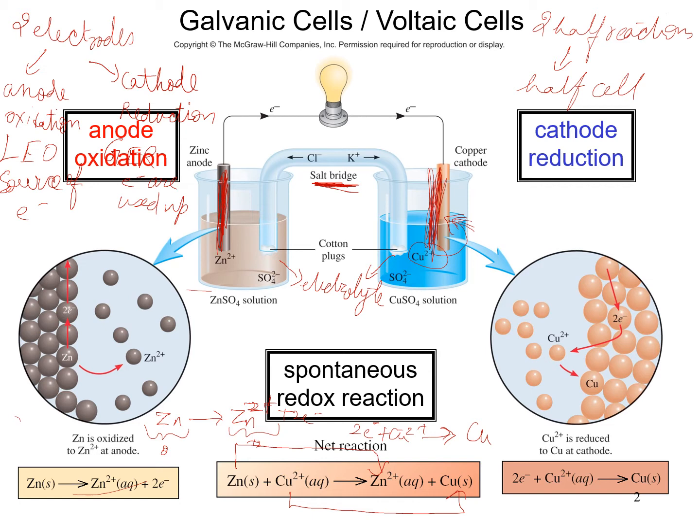Okay, all right. And like I said, the salt bridge does not participate. Whatever is present here does not participate. It only allows these ions to be transported across if needed. So it only makes sure that the ions or the electrolyte solutions are balanced across. Okay, the solutions are neutral, the charges are neutral.